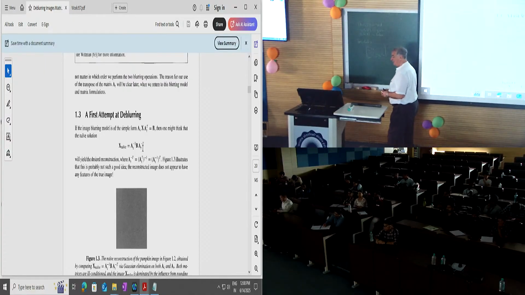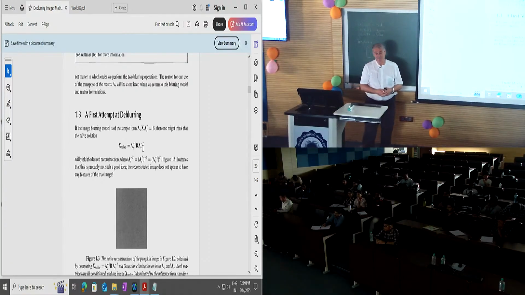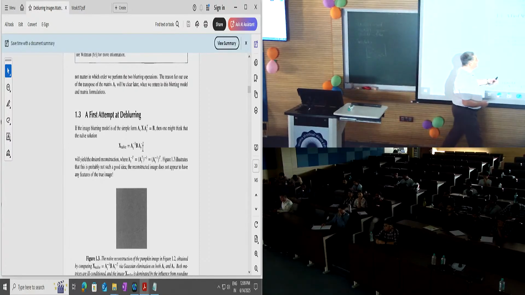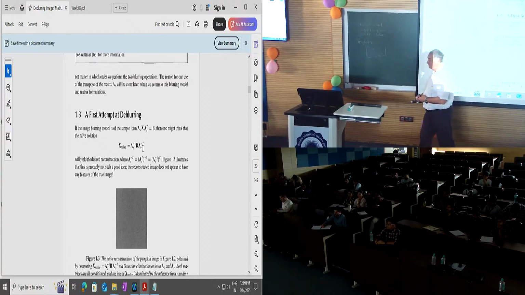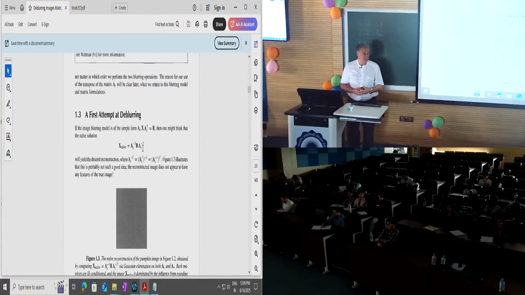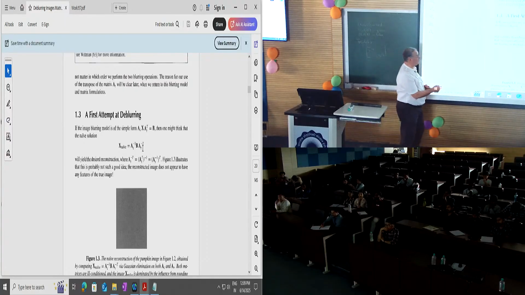SVD, singular value decomposition, is used to find the inverse of A_C and the inverse of A_R. But there was a problem with ill conditioning, and as Professor So told, mainly such problems are ill conditioned. Singular value decompositions, because we want to find the inverses of two matrices, lead to problems.